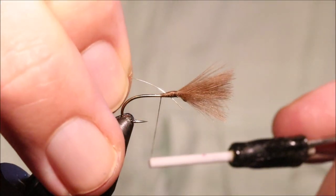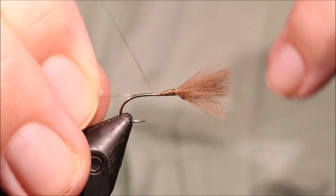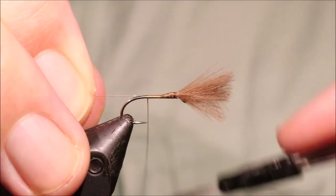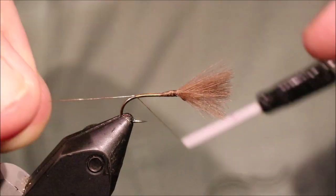So I know that's well secured, and now I'm going to catch my rib, and I'm using an extra small wire. It's the UTC stuff, so it's very, very fine. I'm just using gold. You can use a different colour if you want.